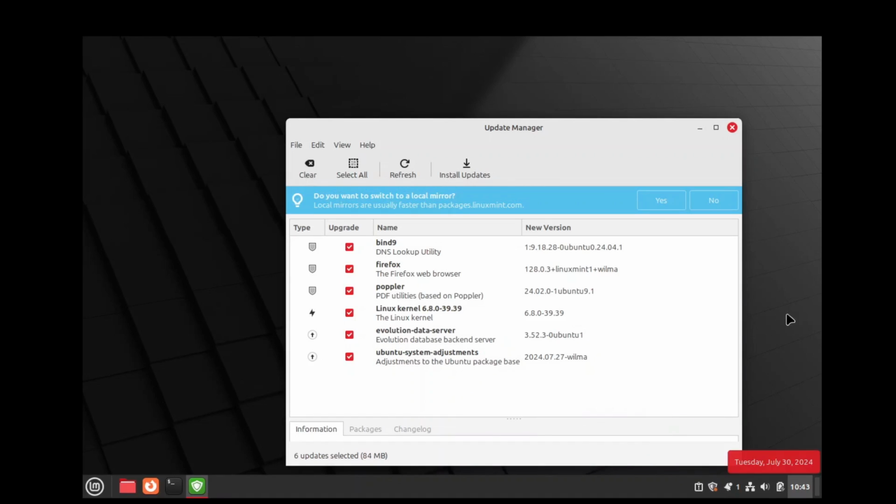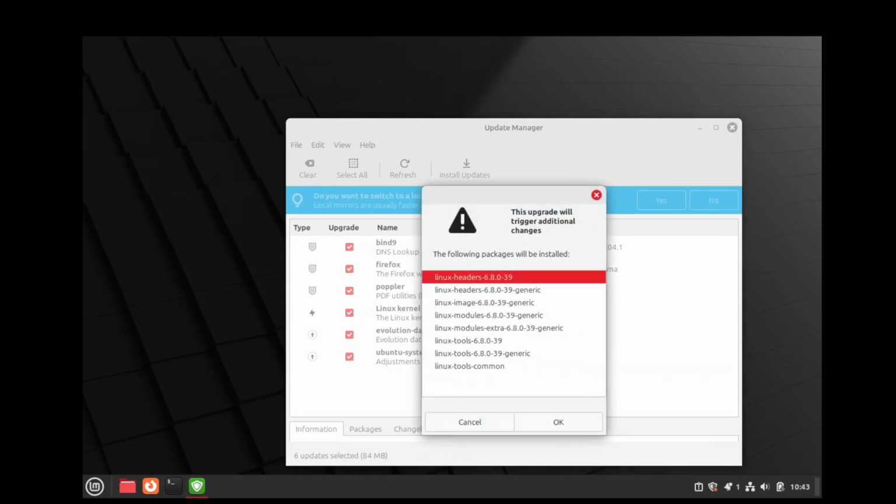It will have a small orange dot when updates are available. Here we see all the items that can be updated for my system. I'll click on the Install Updates button to install them. Some additional items may need to be installed for certain updates. These are prerequisite packages needed for some updates, configured to be installed. I'll click OK to install them.